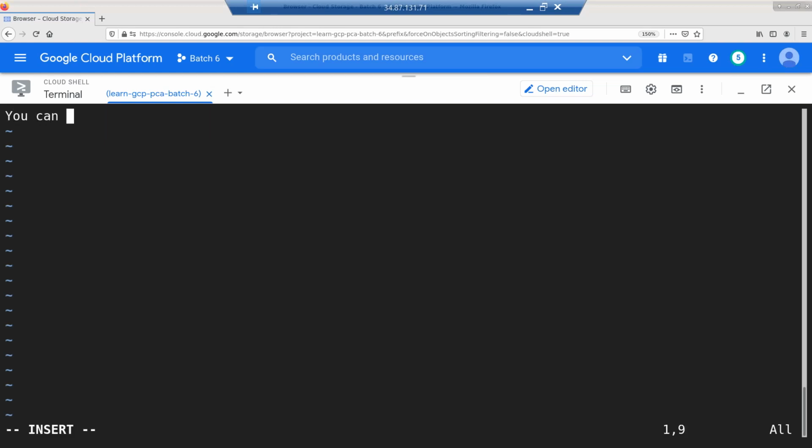You can see this content easily, transparent. Encryption is very much transparent here.